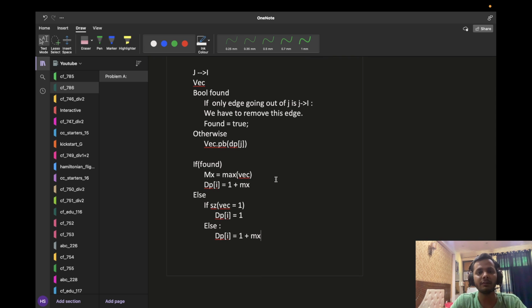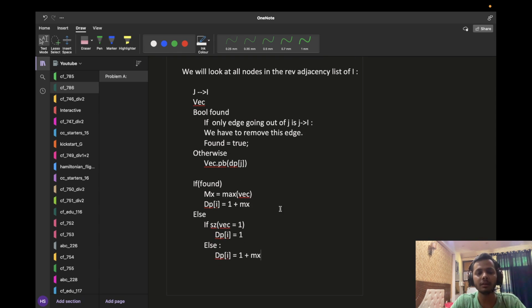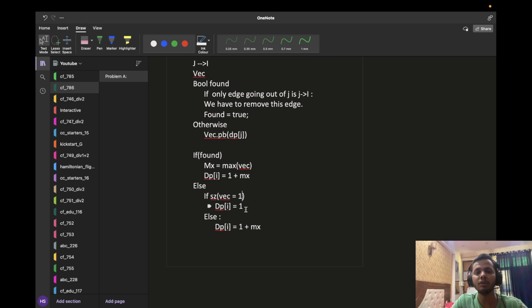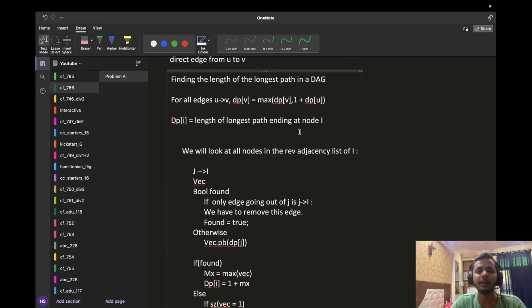So these are all the cases that you have to take into consideration, and then you can easily solve this problem. If the casework here is not clear to you, just think about it a bit more and it will start making sense to you. The main goal here is to decrease the in degree of all the nodes as well as the out degree of all the nodes. That is why we have to keep this found variable. If we have already removed an edge which was incident on I, that means we have already decreased the in degree of I, so we can just simply take the maximum element. Otherwise, we have to remove one element, right? So if the size itself is 1, then we can't take that particular edge. Otherwise, we will remove a smaller edge and we will take the value 1 plus mx. And finally, we will look at all the dp values and take the maximum of them, and that is going to be our answer.